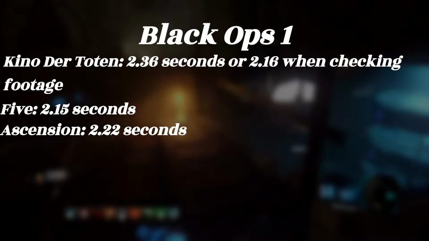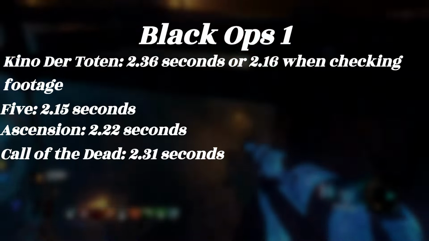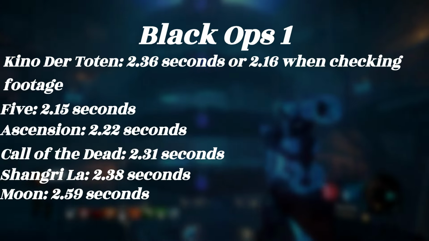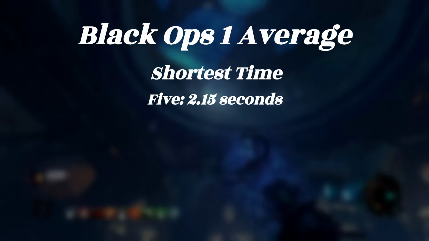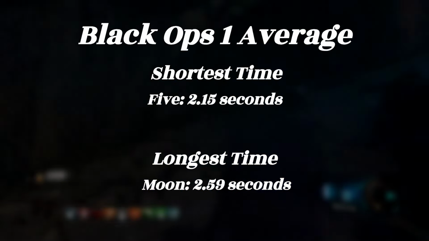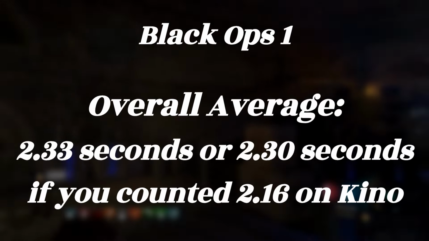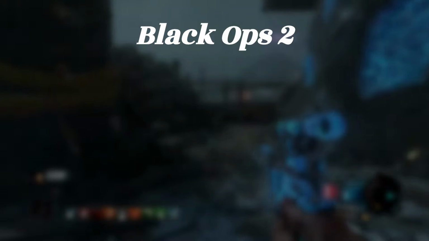Ascension had us flying in with a time of 2.22 seconds. Call of the Dead saw a time of 2.31 seconds. Shangri-La roped in a time of 2.38 seconds. And Moon saw a time of 2.59 seconds. The shortest time on Black Ops 1 by far was Five with 2.15, and the longest being Moon with 2.59 seconds. Based on average, on Black Ops 1, we saw a 2.33, or 2.30 if you wanted to count the 2.16 on Kino.